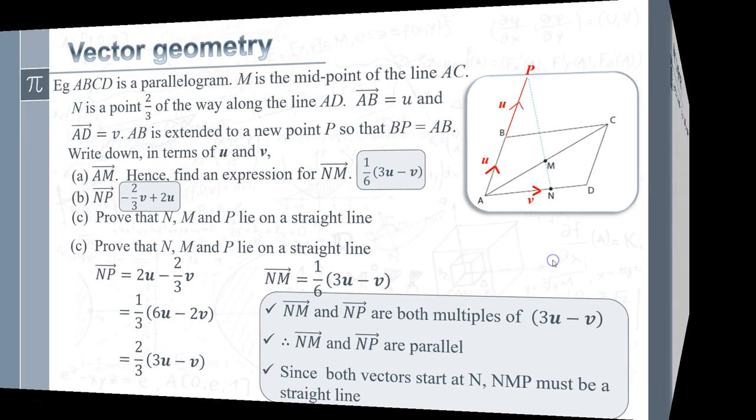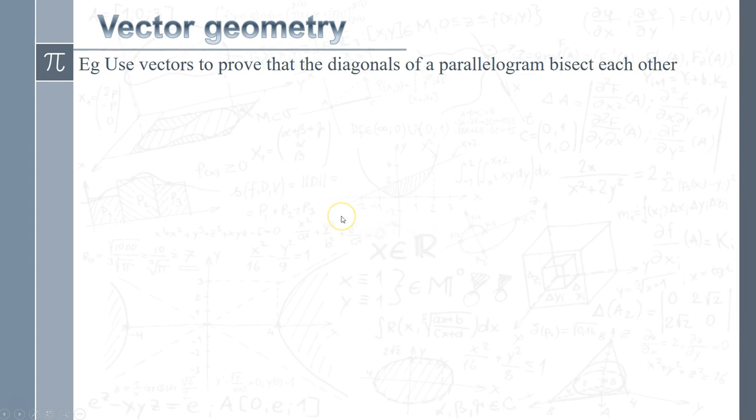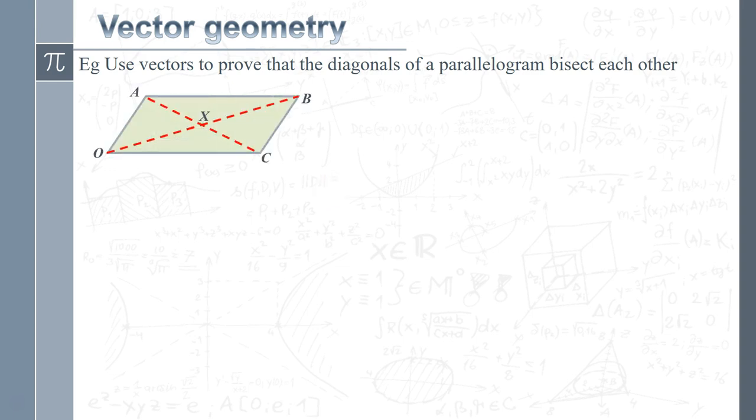Okay, so on we go to our final example, and we're going to prove a generic statement. It says use vectors to prove that the diagonals of a parallelogram bisect each other, and by bisect, hopefully we know that means just chops them each in half. So there we go, there's any parallelogram. I've got a parallelogram OABC, and I've got the diagonals OB, AC, and we've got a point in the middle X where they bisect. I said in the middle, and I'm saying bisect. We've got to prove these things. So what we've got to do is start off by defining the two vectors.